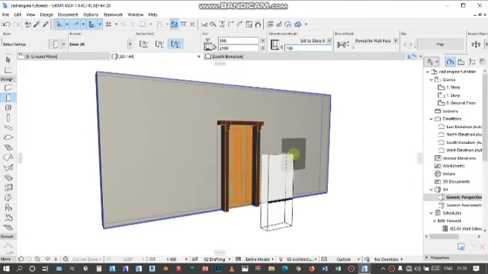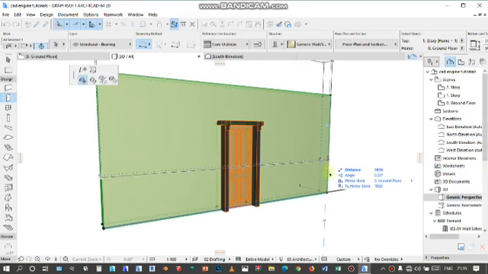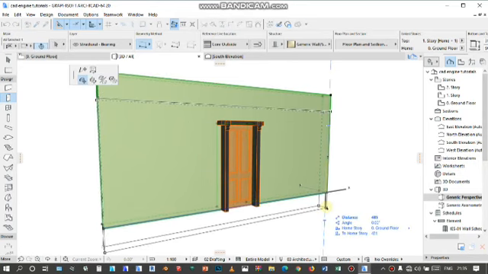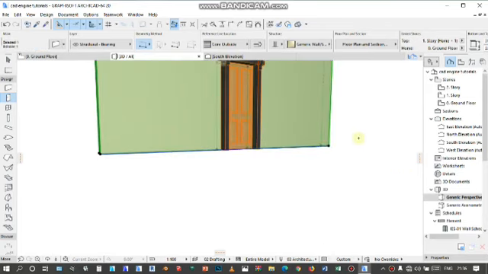Now anywhere you want to move this wall, you click here. Maybe you want to move it higher or lower. If you move it higher, the door will now follow the wall, because the door is set to seal to wall base. Now watch, did you see?